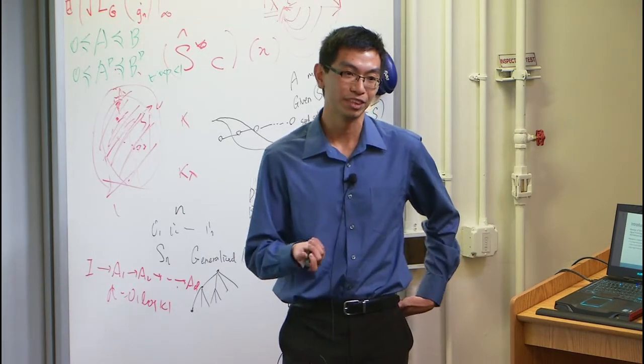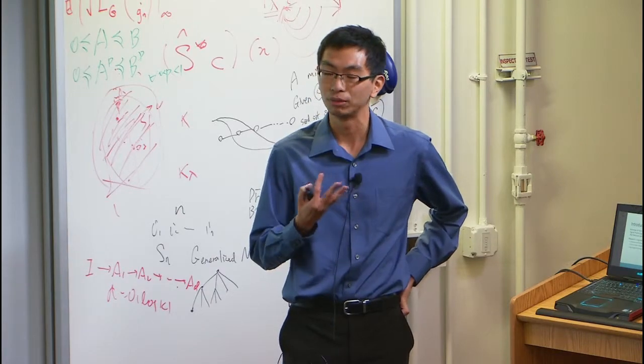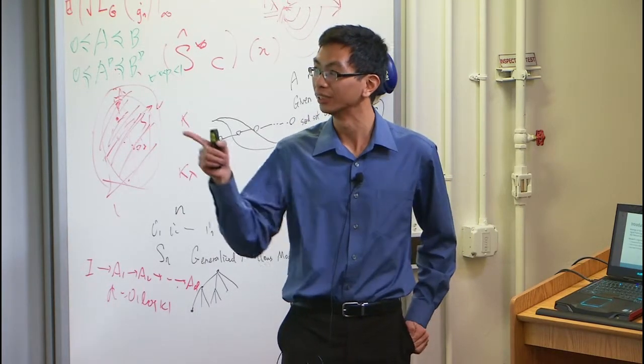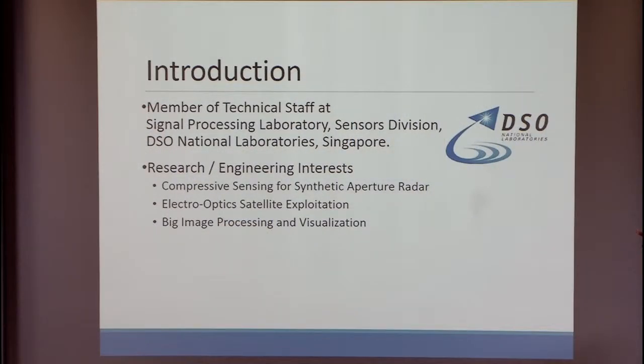So, a brief introduction. Most of you might not know me. Currently I'm a member of technical staff at the Signal Processing Lab at a defense science organization in Singapore. We are like the army research or naval research equivalent in Singapore, so we work for the military. My personal interest is in compressive sensing for imaging radar, electro-optical satellite exploitation, and how to process images quickly. Previously I was at CMU, where I worked with Gary and Richard, the previous speaker.